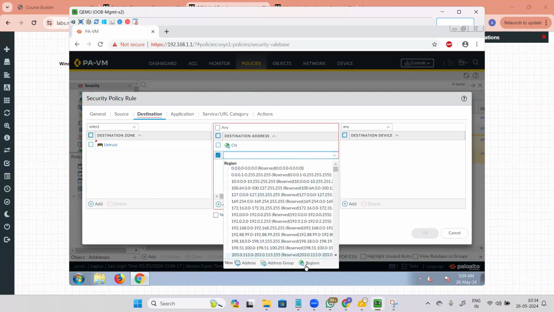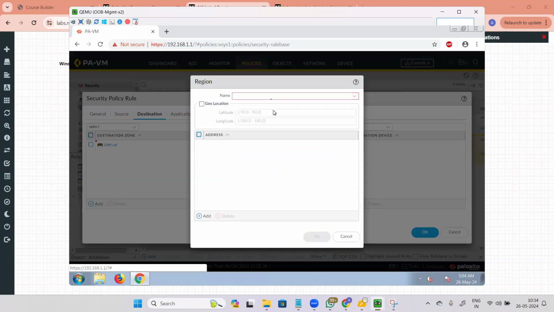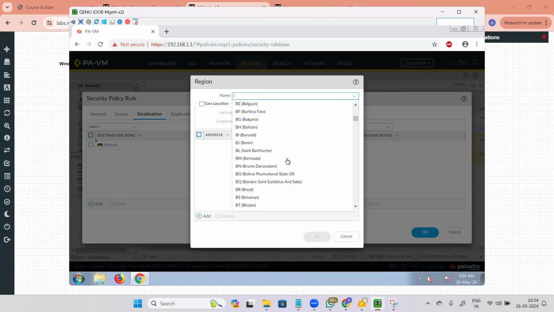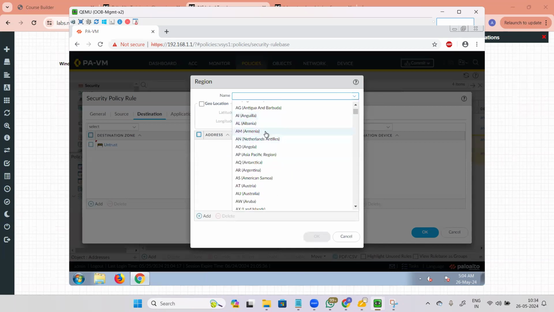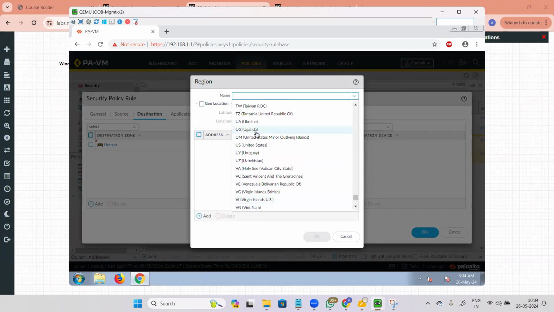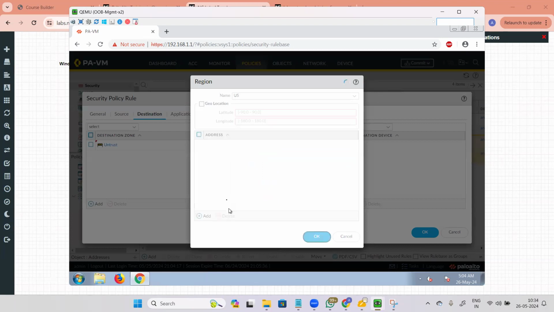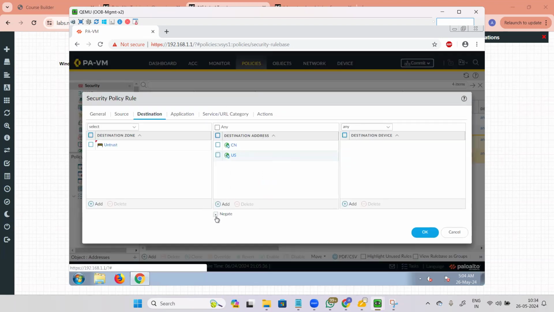If I then again, let's see America. Okay, so if I do that, Armenia, United States. Okay, I'll click on that. Now, again, the negate is same. If you select negate, then excluding these countries, everything will take a hit, but this country's traffic will not take a hit for this particular rule. Okay. So we can go ahead and add the geolocation. We'll see this demonstration as well going down the line.